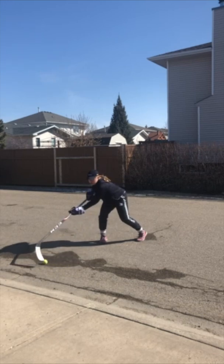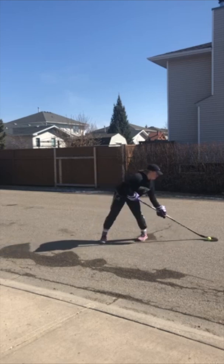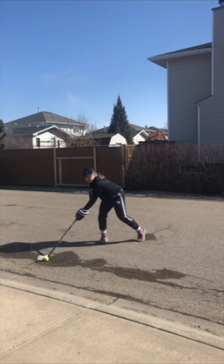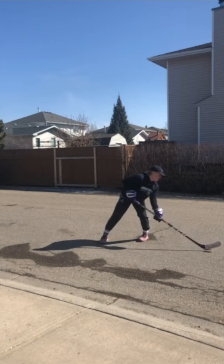So you're going to start with the puck or the ball, and on your backhand toe, you're going to bring it down, across, a couple stick handles, this time on your forehand side, and back across to your backhand. So we'll try that a couple times. Staying nice and loose, a couple stick handles in between. Bring the ball to your backhand, and you're just going to pull it across, all the way across.